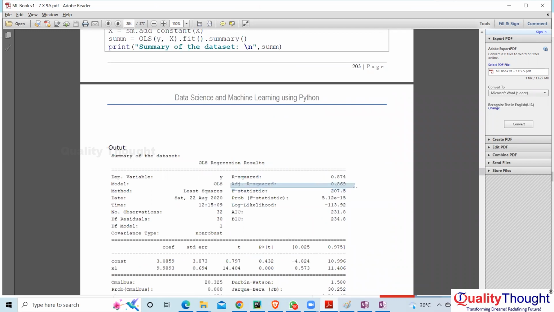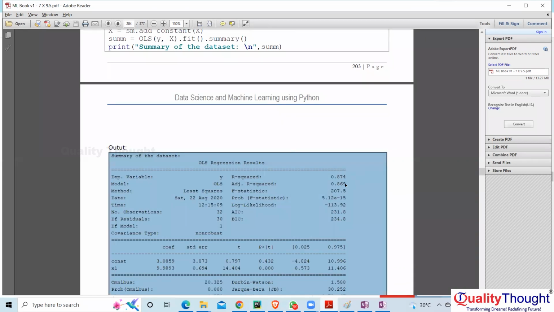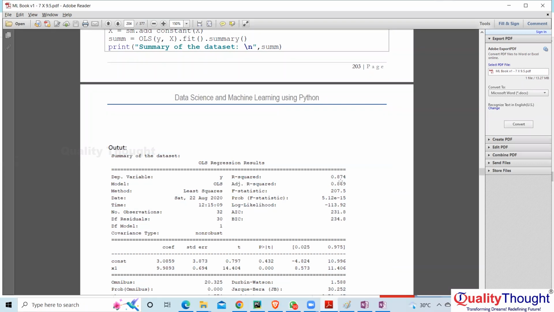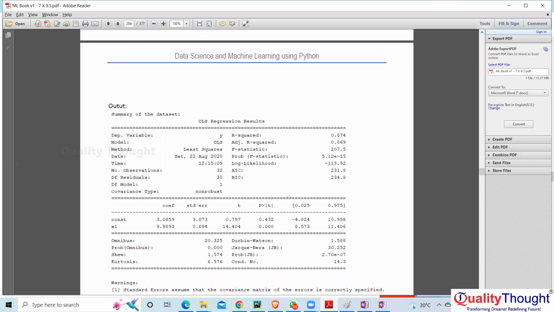This becomes important in the example that we did where we have multiple input values, right? We had profit, we had the marketing spend, advertising spend, right? So there adjusted R square will be important. And adjusted R square will be slightly less than your R square, so it is taking into account the multiple factors. Okay, so this is adjusted R square. We'll stop here, okay?